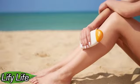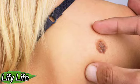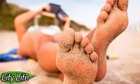Read our material. What is melanoma? Melanoma is a malignant tumor that develops from melanocytes, pigment cells that produce melanins. Usually such a tumor appears in the skin, less often on the mucous membranes or retina. But, in any case, despite all its danger, melanoma is amenable to surgical removal. This is a fairly simple and quick procedure, which, if performed in a timely manner, can save the patient's life.